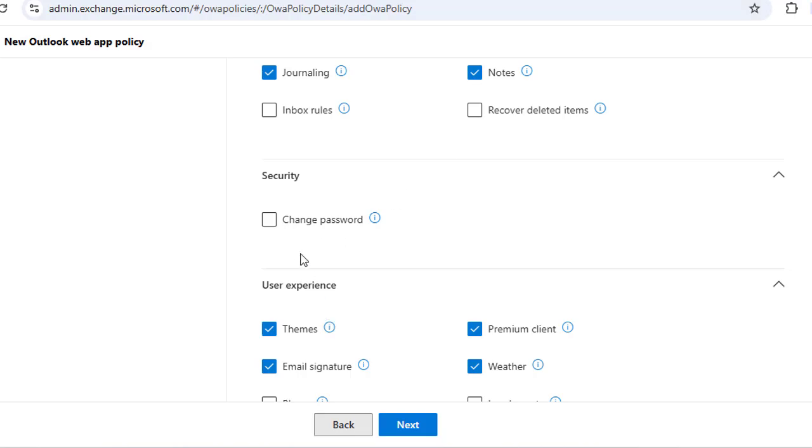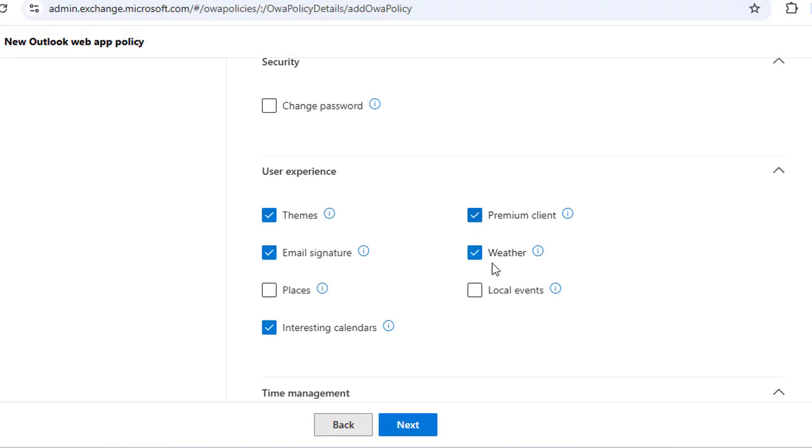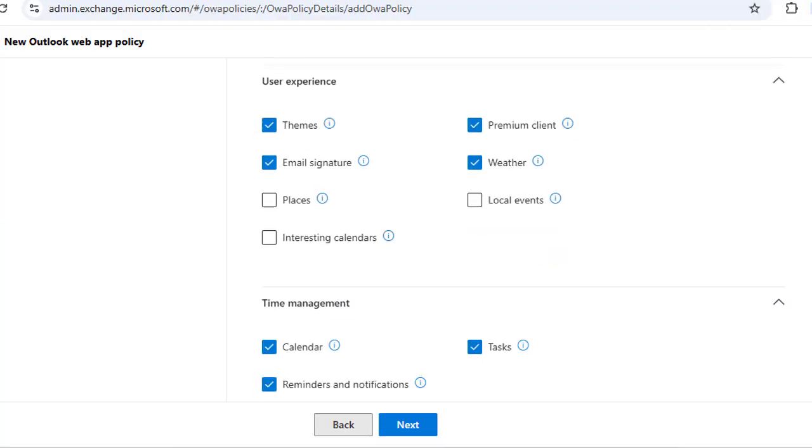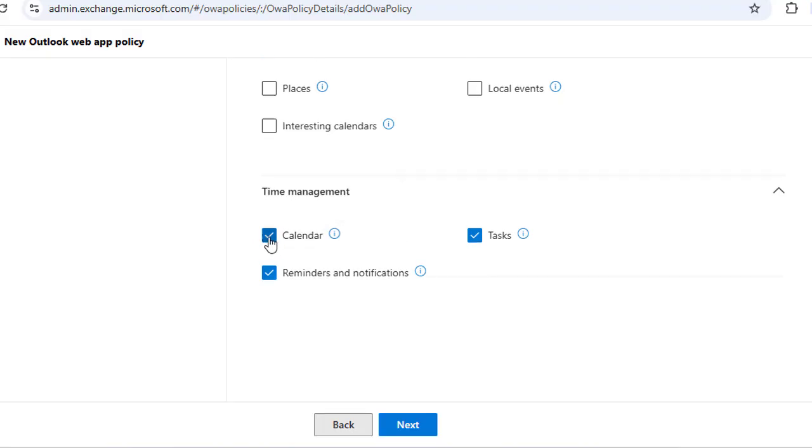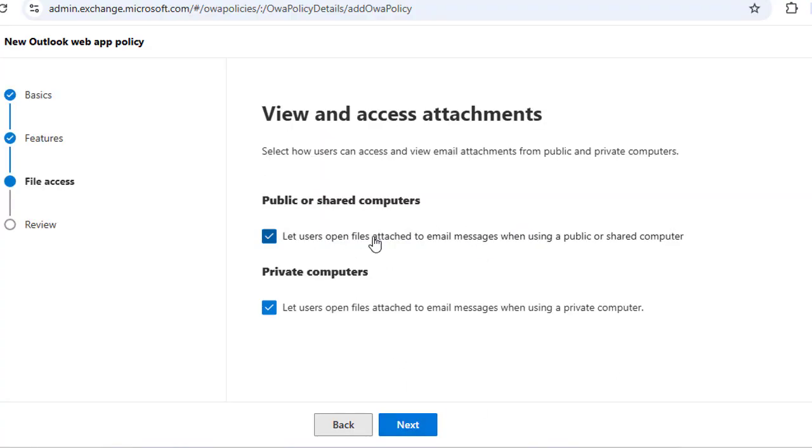Then you have the user experience. Here you can disable themes, premium client, weather, interesting calendars, email signatures, and any of the options that you want to disable. For time management, you can disable tasks and calendars, it's all up to you.